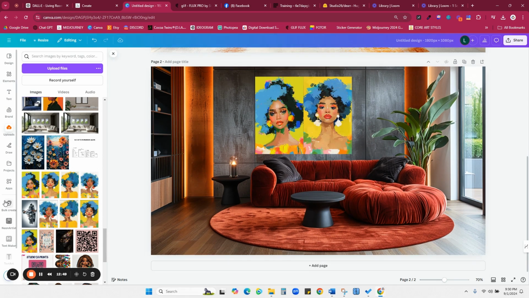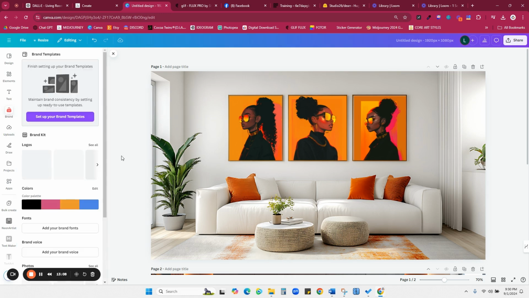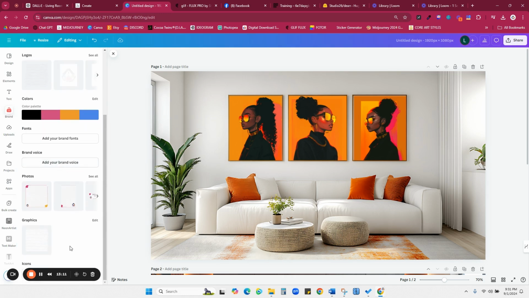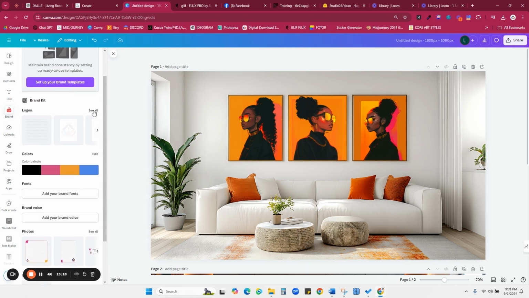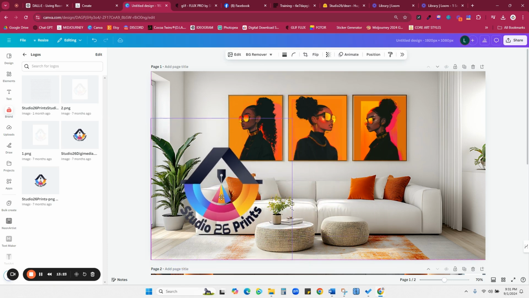Now you can also add your logo to one of these corners or somewhere in the image, wherever you feel comfortable putting that, maybe your barcode. So in this case, I'll show you real quick how you can do that. I have my logos and stuff already in my brand section in Canva. If you don't, you'll just go through the same process of uploads here to upload the image of your logo onto this background. And I'll just go ahead and take my logo, arrange it where I would like it to be seen.